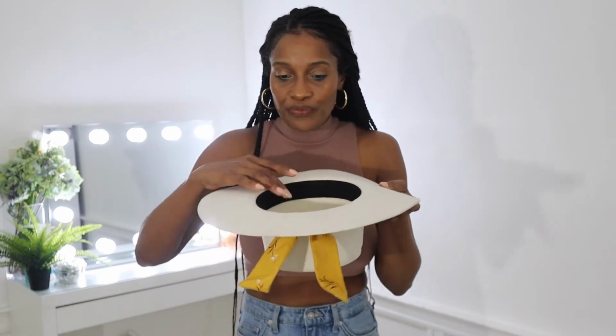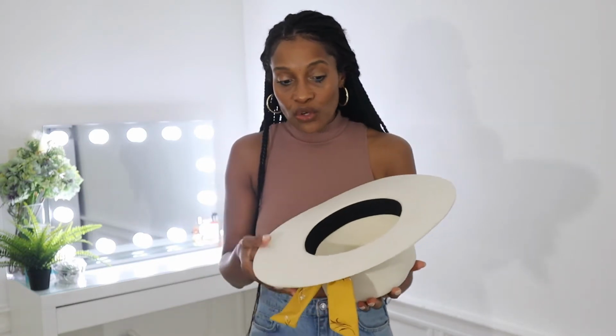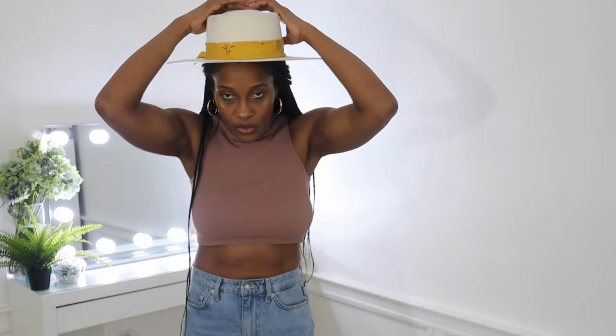I would say though that this is so sturdy that when you put it on, you can feel the rim of the hat. You can feel the part that touches your forehead. It's very hard. So if you want this to stay on your head, you obviously have to pull it down so it sits either far behind your head, or it's going to sit on your forehead. I actually prefer it this way, but in order for me not to feel the pain from the rim of the hat, I have to put it this way. And even that way, I still start to feel a little bit of soreness right here.